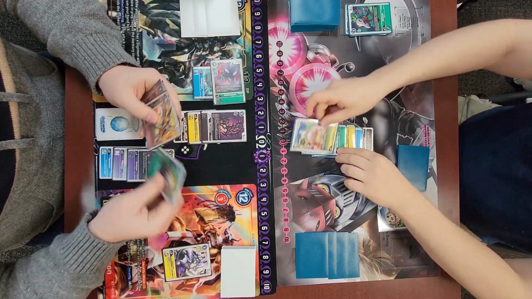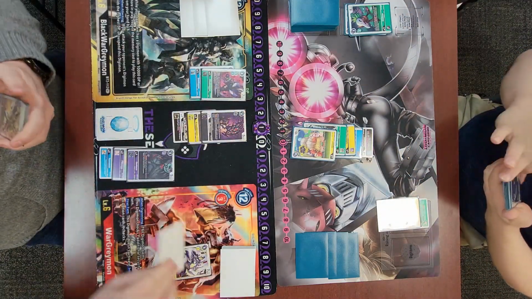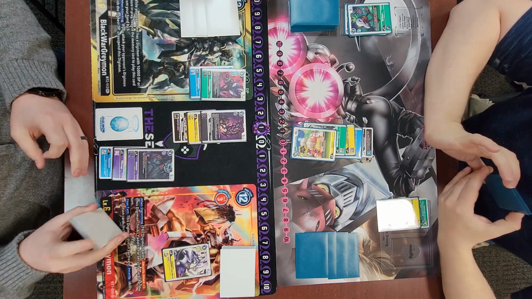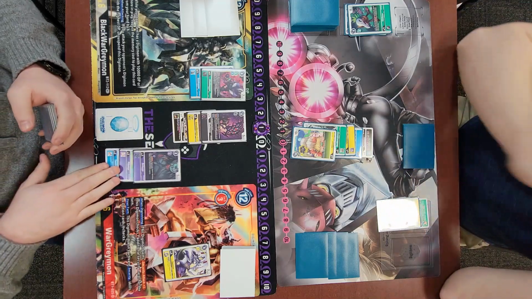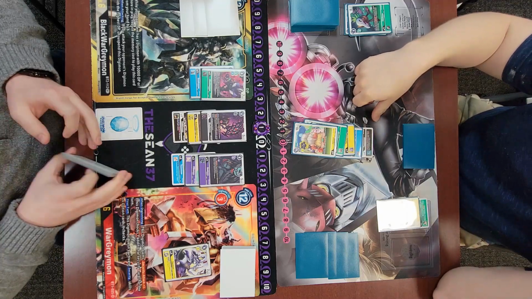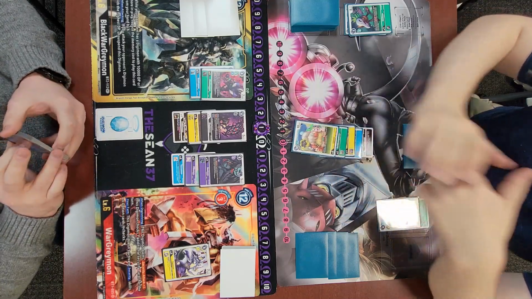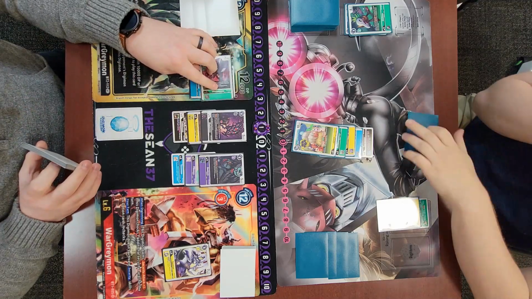And I did finally draw a level 6, and it's arguably the best level 6. I do have a Mastermon in my hand as well, but Victory Greymon is so huge in this meta. Just being able to digivolve and pop an 8000 DP Digimon, which is going to be most of the ultimates that can be played, and also just having 12k DP. Very powerful card.